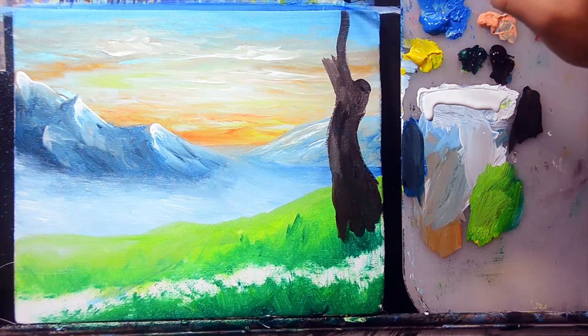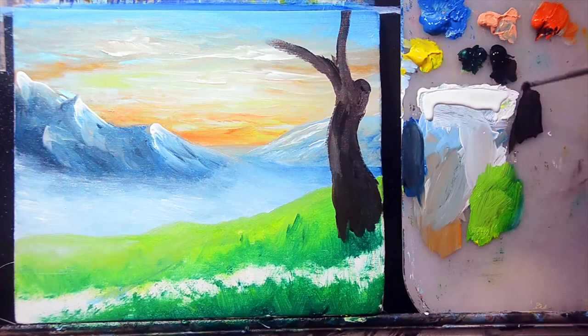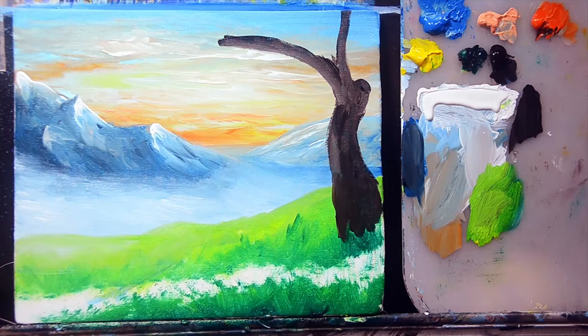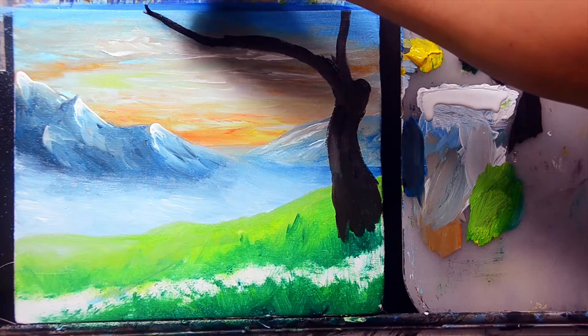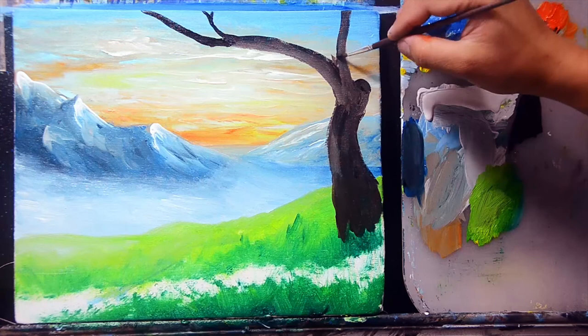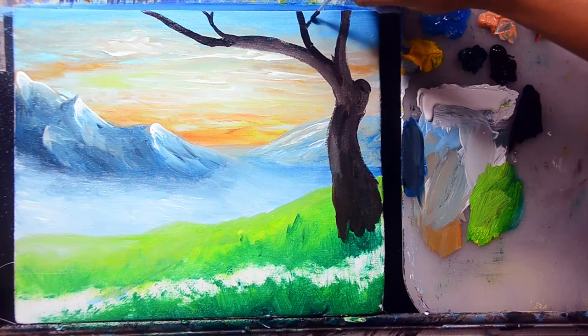Going there. I will add first the bigger part of this tree, the branches. There. I will get my number 4 round brush using this mars black color. I will give more detail here. I will add some detail for this tree. I'll add some twigs and the branches here to make this tree very nice. Mars black color. And more branches here. There. And the twigs. We'll add some twigs here.